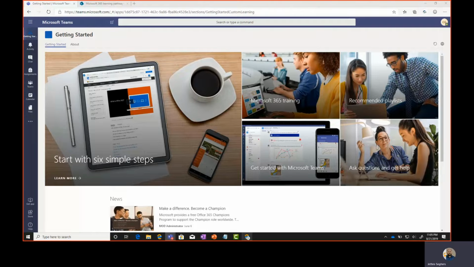So we heard from Joaquin a lot of the scenarios in education where you can bring SharePoint Online into your team's environment. And Nidhi did an amazing job in really showing you from a technical perspective how you can do that. One of the things that I want to show you is something that we currently have in preview.